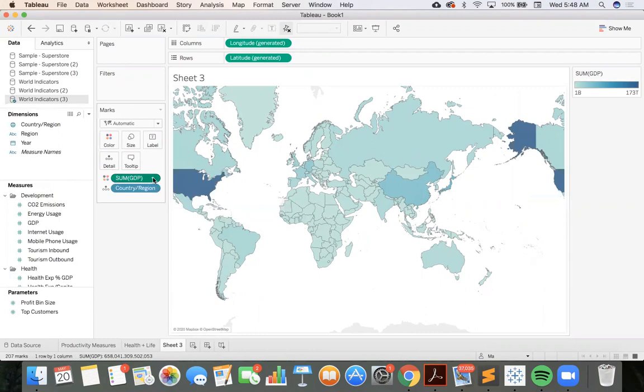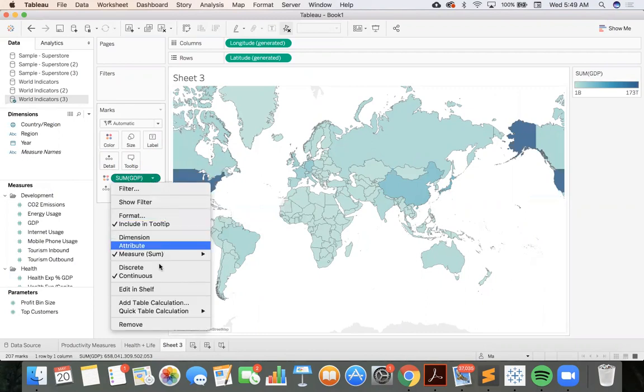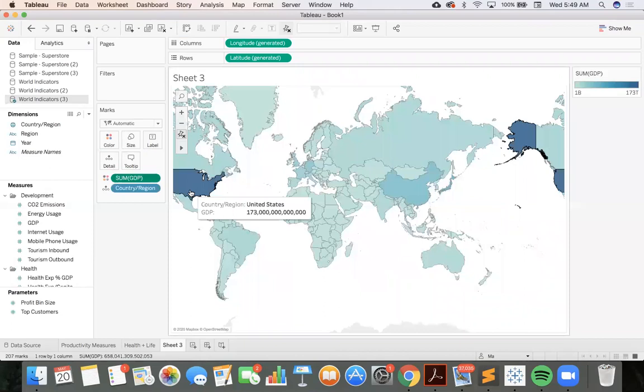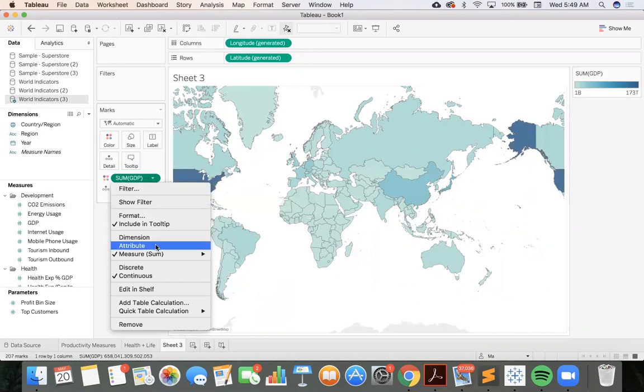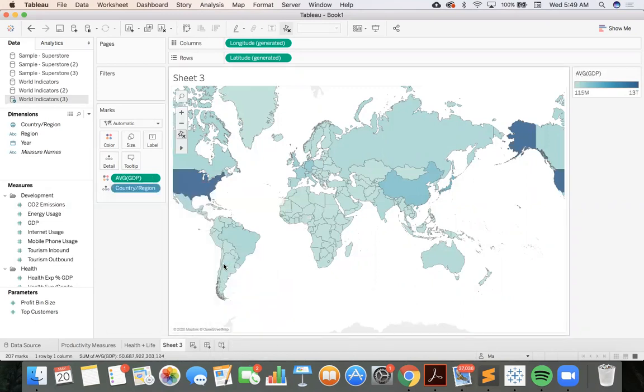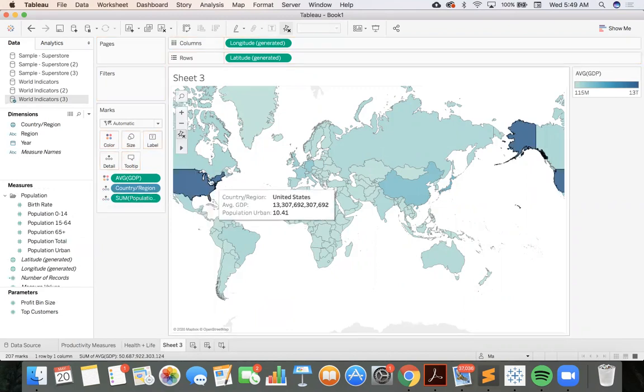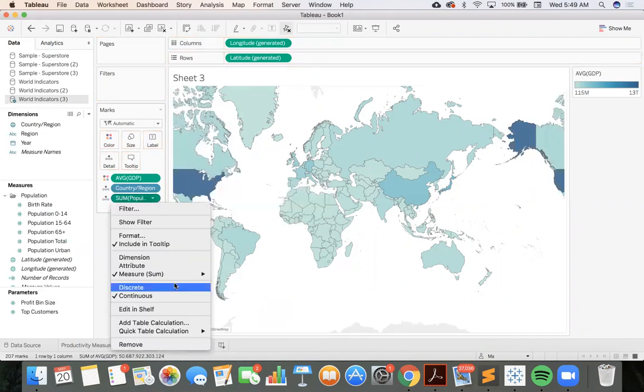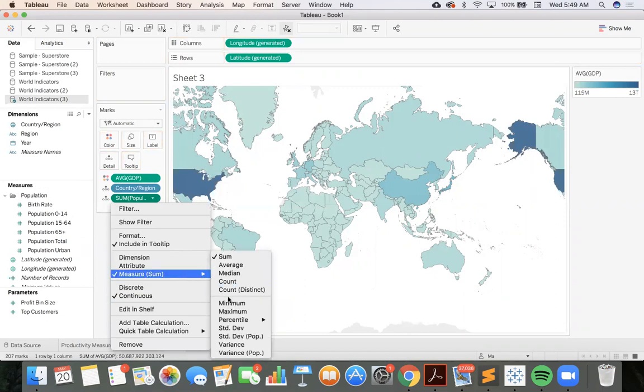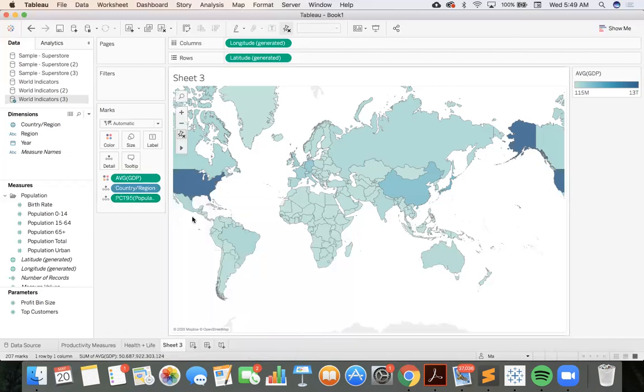So again, I think a more appropriate measure here would be an average as opposed to what we have right now, which is this large aggregate over time. So change this to average and then go ahead and add population urban and change that to percentile.